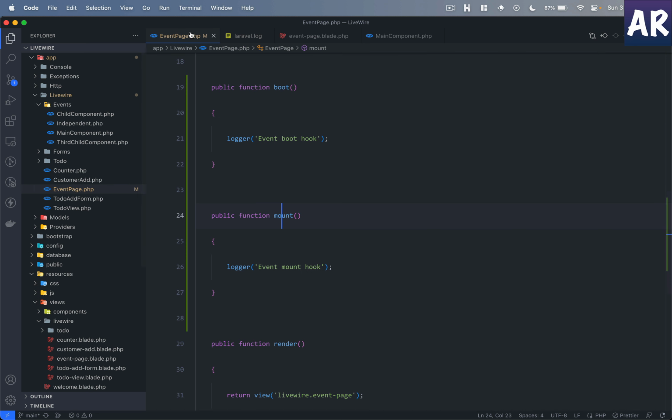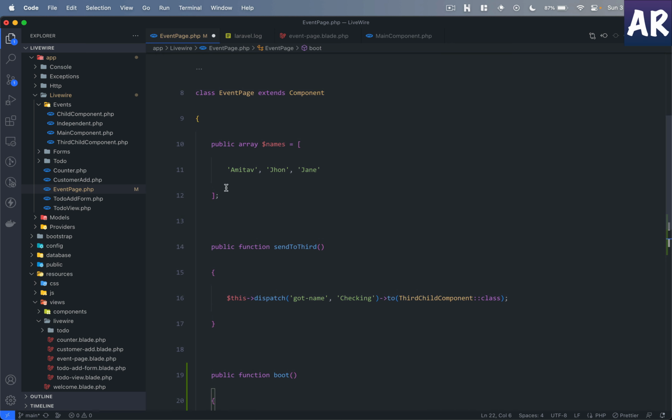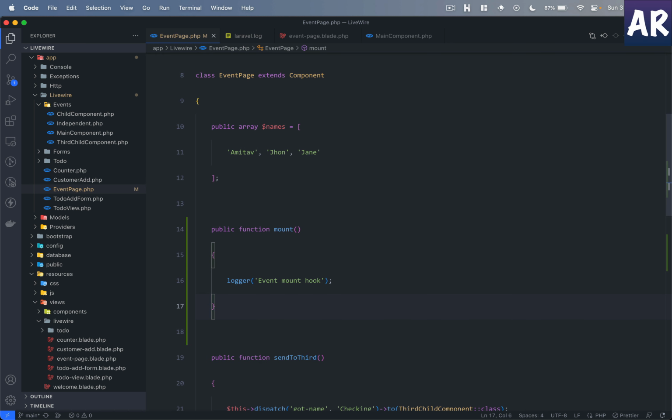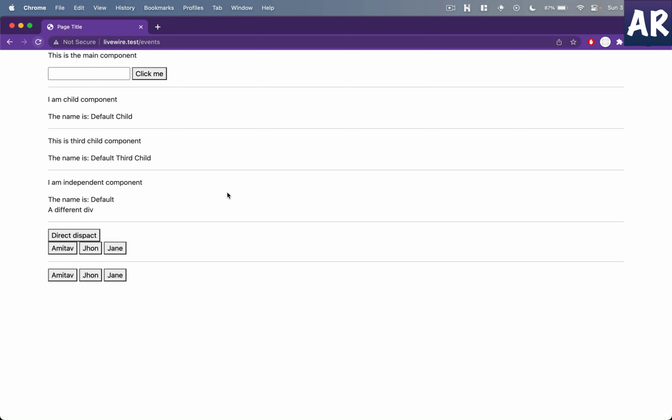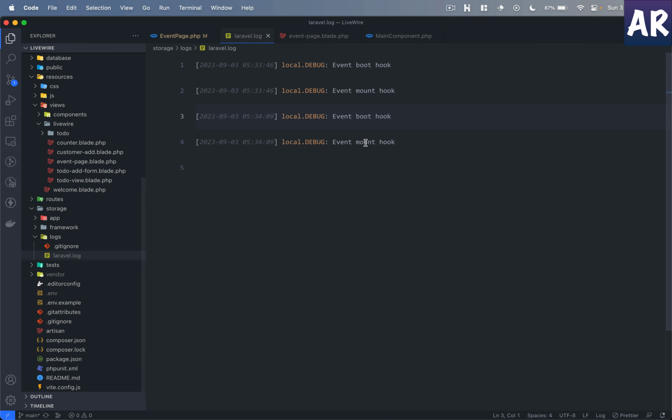Now you need to understand that the sequence of these functions doesn't matter. Even if I have my mount on top and I refresh, the boot is always coming first, which basically means that in the life cycle of the component's different hooks, the boot method is executed first. You need to keep this in mind.